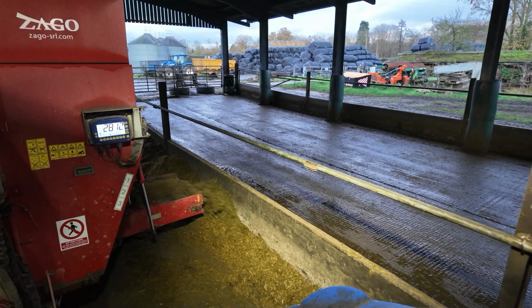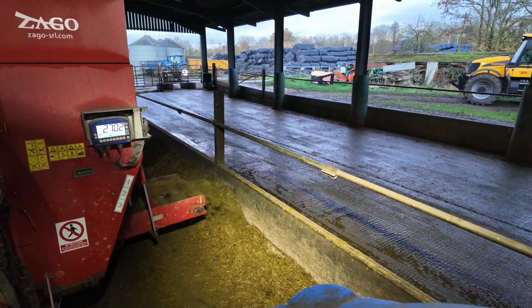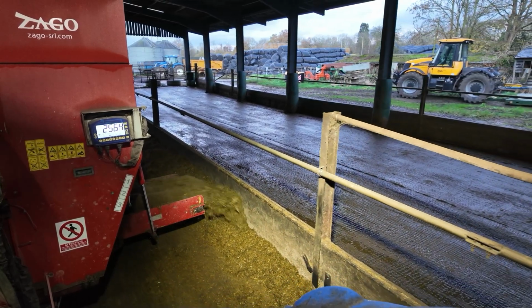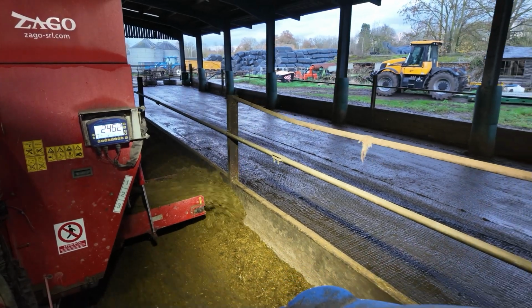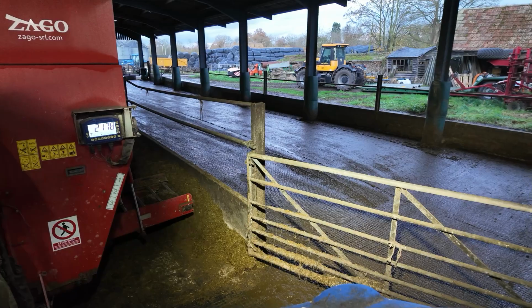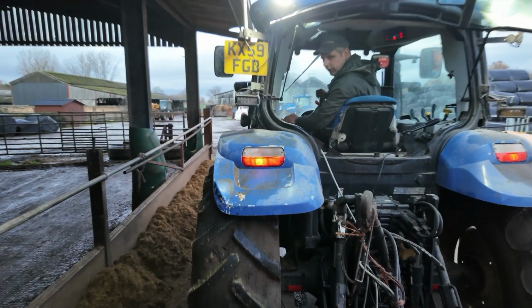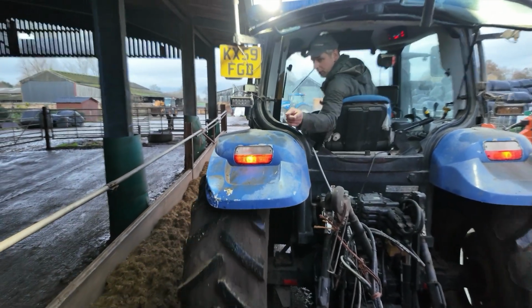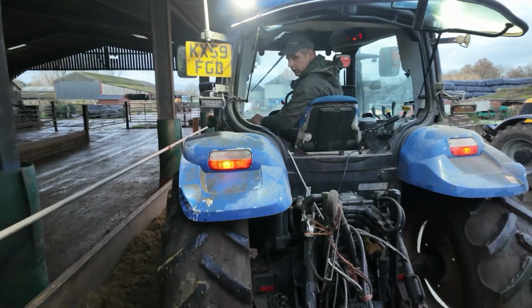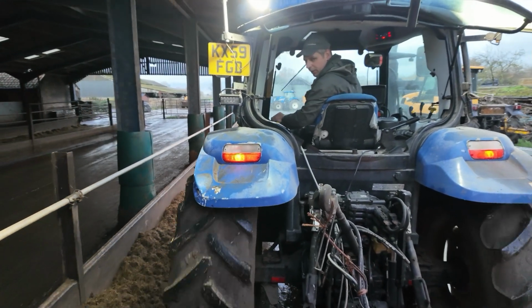So obviously we've got about 3 tonne on board after we took out the grub for the bottom yard. So I've got to split that 3 ways, but it's not quite an even split. The outside bin area over there is a bit longer than these inside, so it takes a little bit more. When you're backing in this, I don't use the mirror, because obviously I can't. So I need to keep an eye on the discharge chute, how much is coming out, because it doesn't come out very even. So I'd back up, keeping the feed elevator, the little conveyor, parallel with the feed fence.